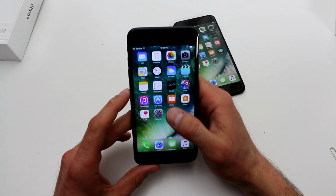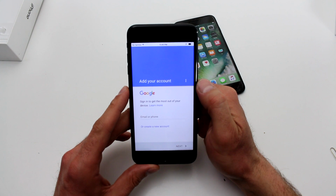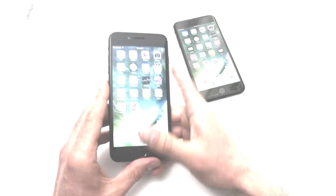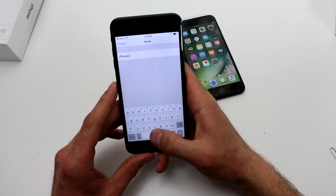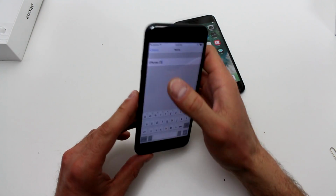So we're going to try the App Store. This is just to demonstrate that this is a completely different ecosystem. This is an Android device rather than a device running iOS like an Apple iPhone right there. Extremely generic. And where it says the iPhone, you can certainly change it to anything. I will, for instance, call it iPhone 23, and I'm sure that will be just fine.